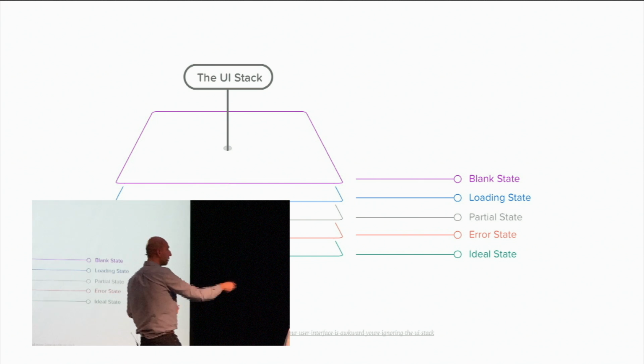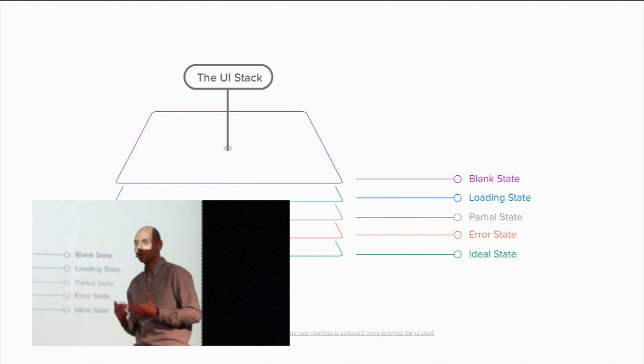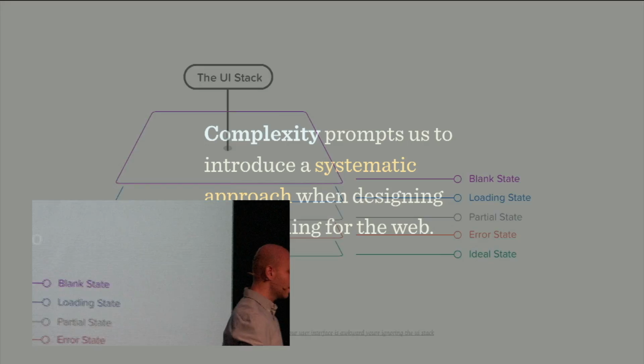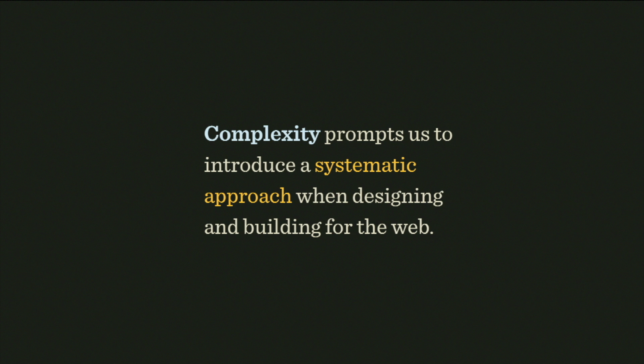We also have to consider the error state. What if things go wrong? Or what if the network is not available? What if the network is slow? We have to consider all the things which make things even more complicated. The complexity is pretty incredible, right? And this is what really forces us to come up with some kind of solution, to have a more systematic approach to it. Very much like teletext designers and developers did with the teletext tool.